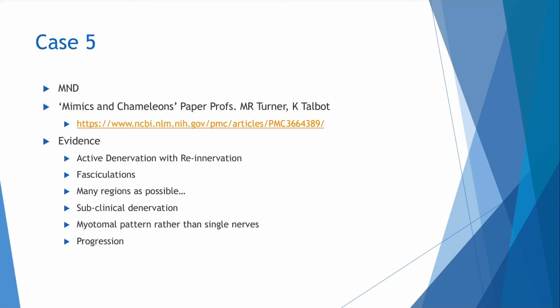So the things that we're looking for are active denervation with reinnervation, and fasciculations. You want as many regions as possible, ideally 3, it might be 2. There are scenarios where you might even raise a suspicion at 1, but that's quite unusual. But at 2, you start raising the suspicion. My personal feeling is that it's better to get patients plugged into a specialist clinic at the 2 stage, rather than waiting endlessly for the 3 stage, where there's less ability to intervene by that point.